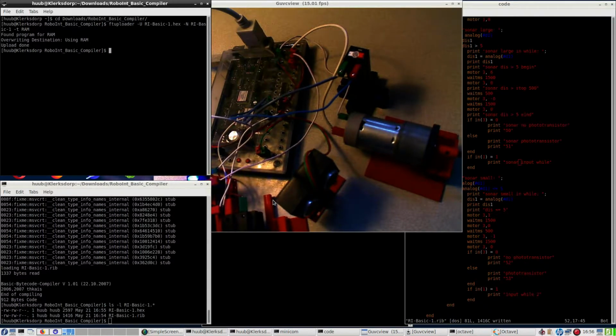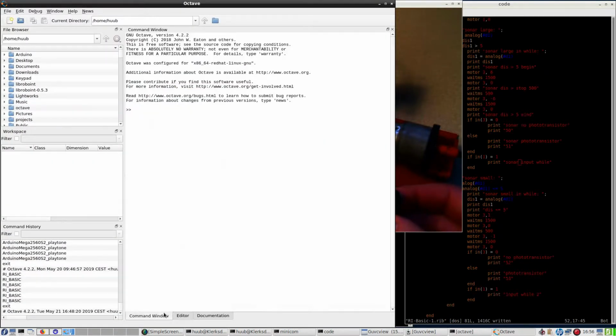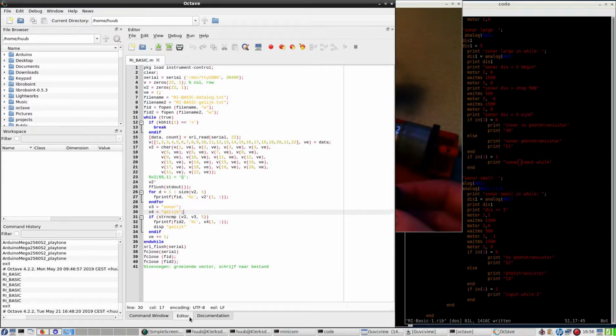So, go playing with this again, and Octave is not running, so I press F5.